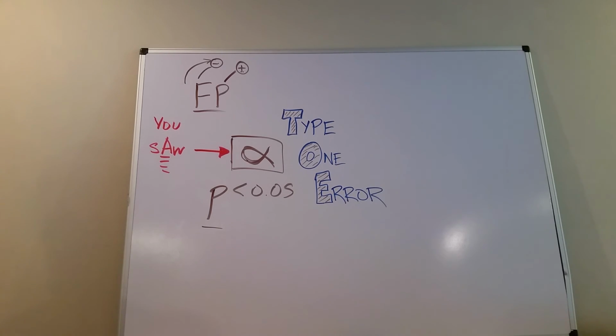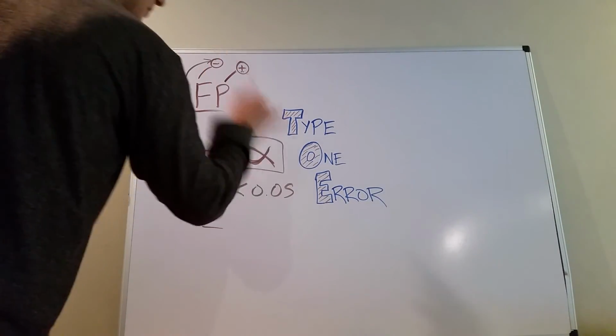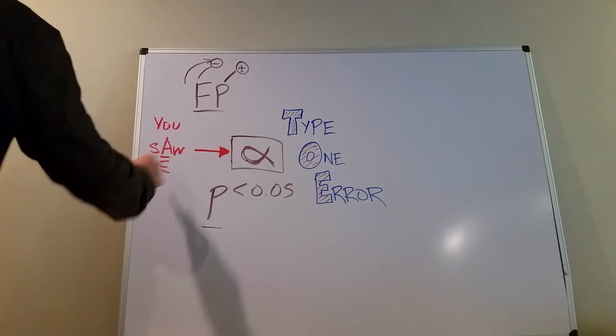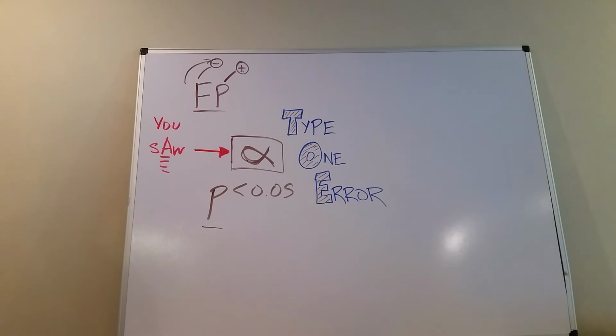So you really need to remember that alpha, or A, comes before B, just like type 1 comes before type 2, and you saw something. You thought that there was a statistically significant result about waking up earlier and being less obese. It's kind of redundant. Hopefully I've nailed home what's important about type 1 error, especially for boards.